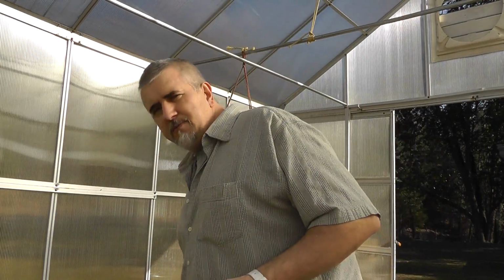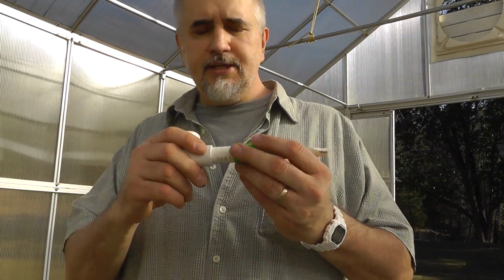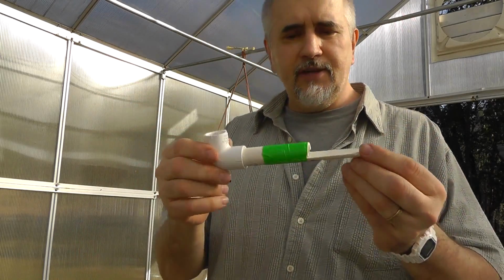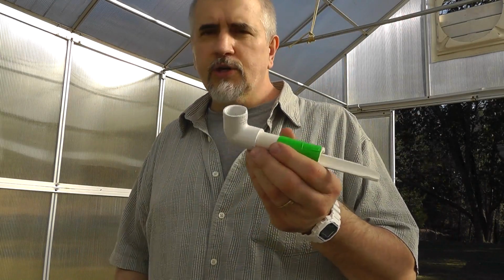So anyways, there's my little handheld seed planter, and if you guys build one of these, I'd love to see a video of it. And yeah, it works great.